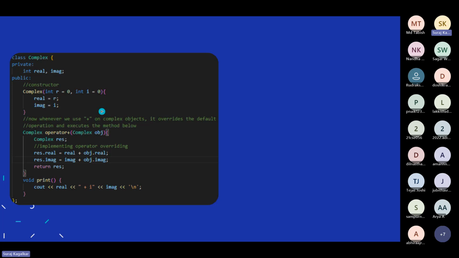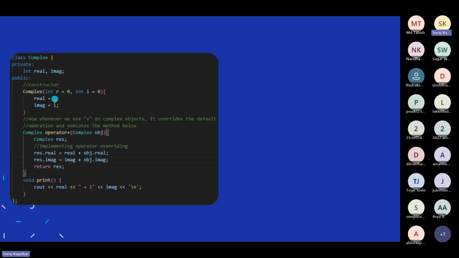We create a class called complex. We create two variables, real and imaginary. There is a constructor which creates a complex number, assigning real the parameter that is passed here, and the parameter that is passed to imaginary to imag. By default, it is 0.